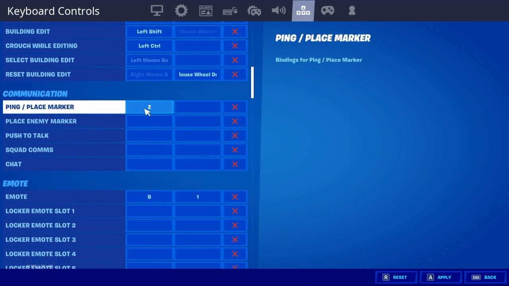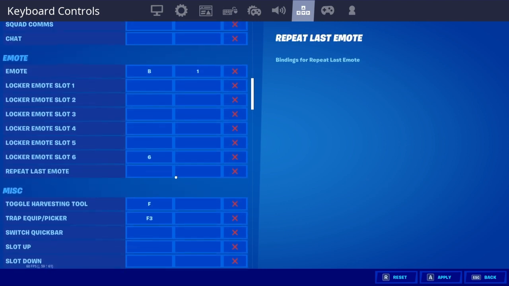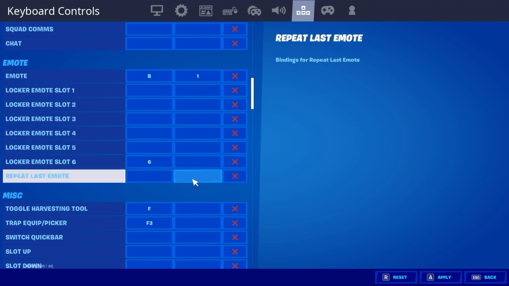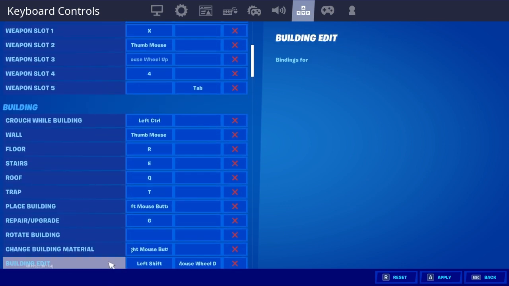This is the same as Valorant. One for my emote. I don't know why I have it as B, but I like it as one. It might get in the way sometimes, but whatever. I have F as toggle harvesting tool. So this allows you to get your harvesting tool or put it away and pull out your first weapon.